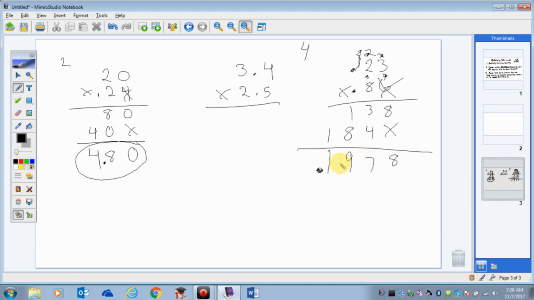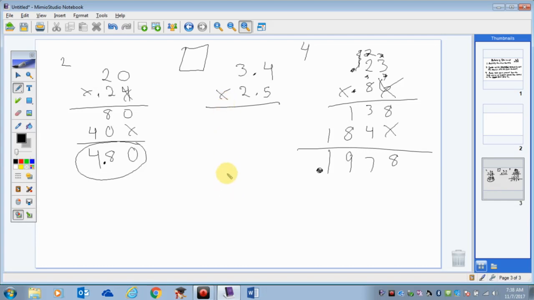So that's how these different problems are going to work. Do this one here on your own. Count the number of places behind the decimal before you start. Write the number of decimal places in the top left hand corner just so you'll know. Multiply it out, get your answer, put the decimal where it needs to be, and see if you're correct. Pause the video now and work this out.